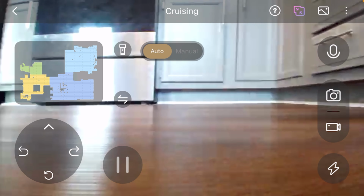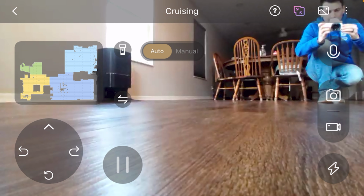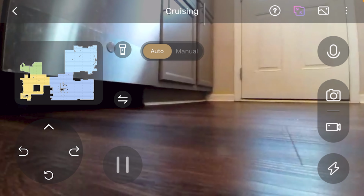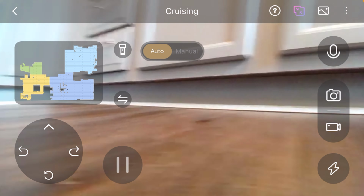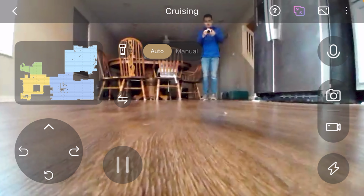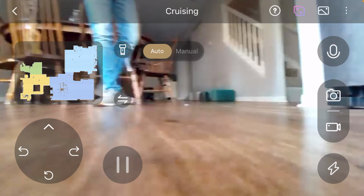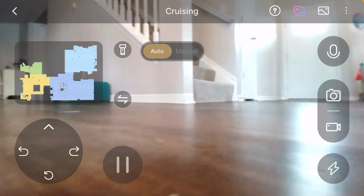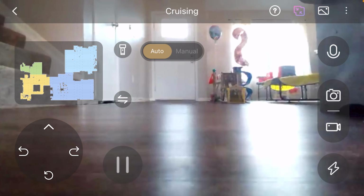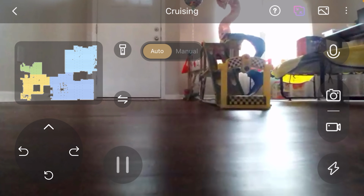All right, here's a live view of the real-time video monitoring. We have cruise enabled. We've predetermined multiple points on the map for it to go to and check out for us. It's driving itself automatically as it makes its way around the house. Three different lighting environments. The kitchen has kitchen lights on with the window. Now it's gonna move to the playroom, which is natural light, no other lights on.